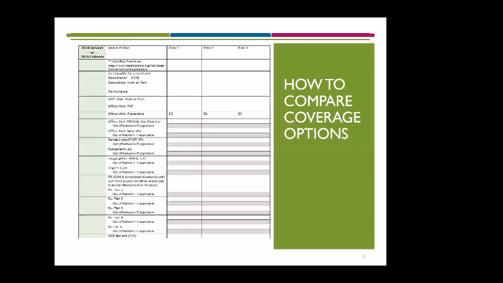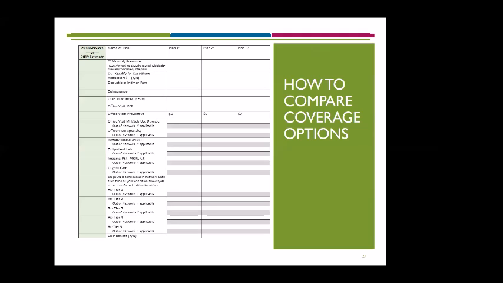So now we have to figure out what these costs look like across plan choices. Where do we start? This is maybe a little hard to see on the screen, but first, this is just a worksheet that we came up with as a way for you to figure out what might be an appropriate plan for you. So on the left-hand side, and we'll have copies of this available on our website, we ask that you, if you find this to be a useful tool, figure out the amount or type of healthcare services that you expect to use in the 2019 plan year, and are they in network, which is important.